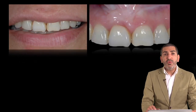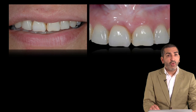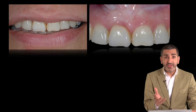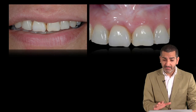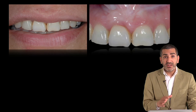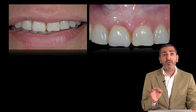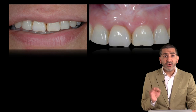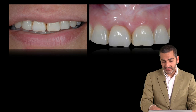And then we move on and we show you the final restorations. You can see that although we use a particular type of material as an abutment, I'm not going to tell you which one yet, we managed to basically avoid the fact that it is showing through underneath. It is basically irrelevant. And that's because our tissues are of a particular thickness. And as long as they're thick, we're okay, we can get away with any kind of abutment.